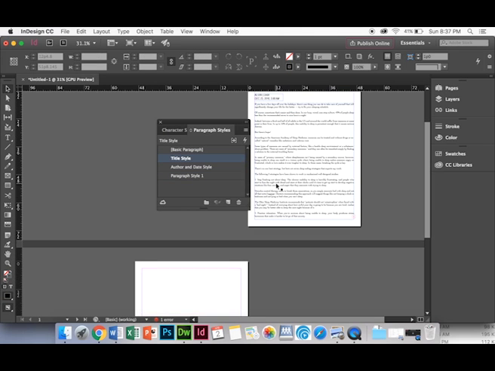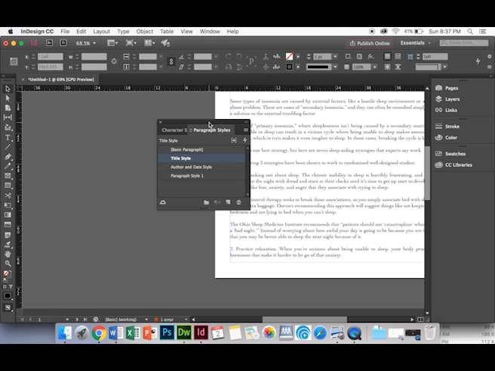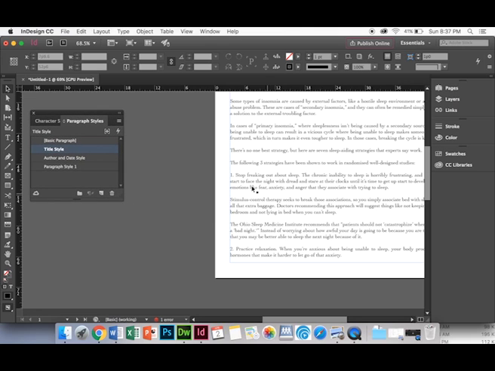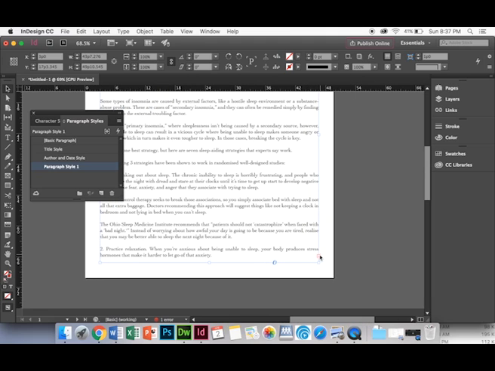Now, here we've got some other text, and our text box is too small. So to add additional space for our text box, we can click on the red plus once.